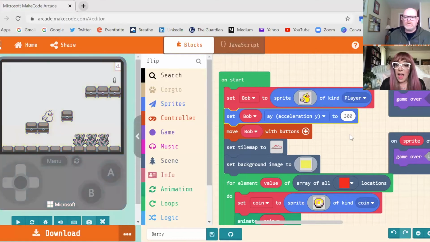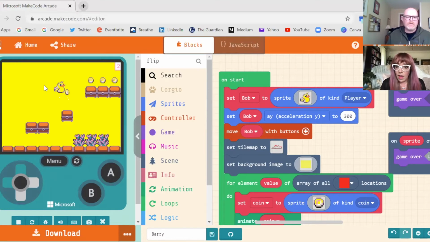Okay. Oh, thanks, Ashley. So in the chat, Ashley's posted a link to how you can flip a sprite easily. Brilliant, thanks. Oh, so Ashley says the reason it didn't work was due to the My Sprite image. Okay, thank you. That's handy. That's a bit better now. Yeah. Little Bob falls down a bit quicker.